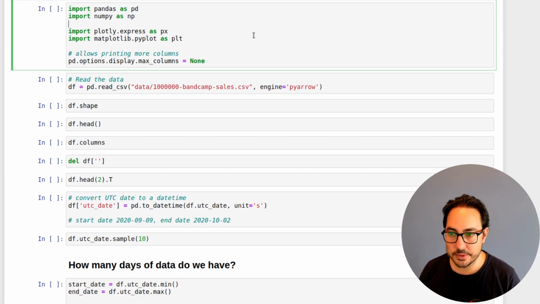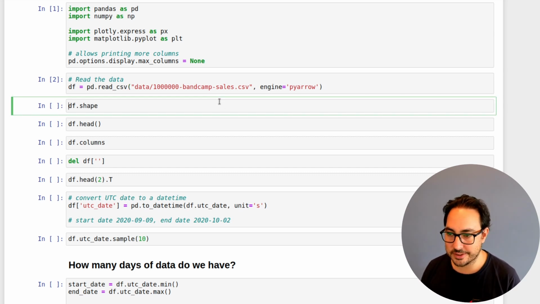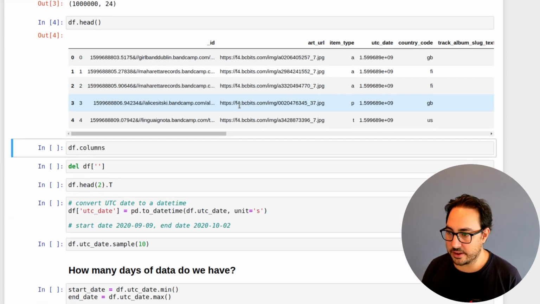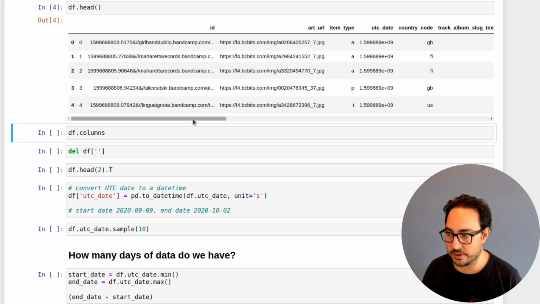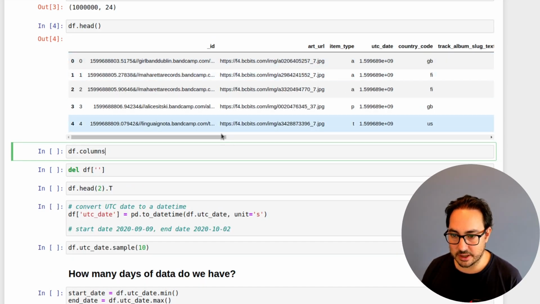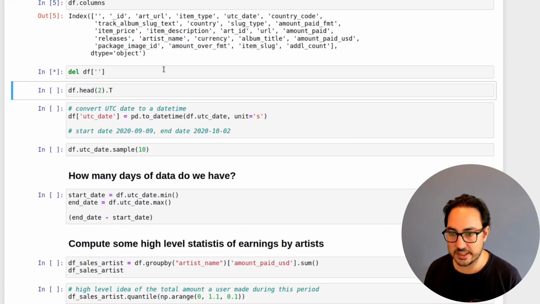Here I'm importing some libraries. I'm just going to run that. Here I'm reading the file, so pd.read_csv, just pass in the file name, and I chose engine PyArrow. That generally reads it faster, but it doesn't always work, so you have to be careful. I generally try it first. If it works, great. In this case, it worked. Okay, so this is the head of the data, more or less what we saw above. We have this empty column here, which we can see in the columns list, so I'm just going to delete it.